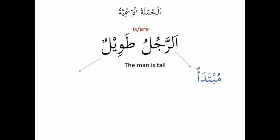So the focus part we call mubtada. Let's say it together. Mubtada. One more time. Mubtada. The root letters of mubtada are ba-da-alif. What does bada'a mean?